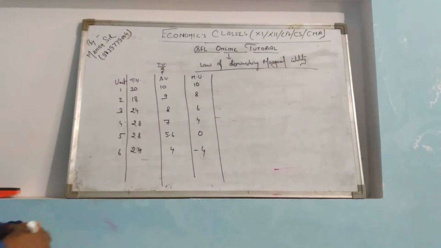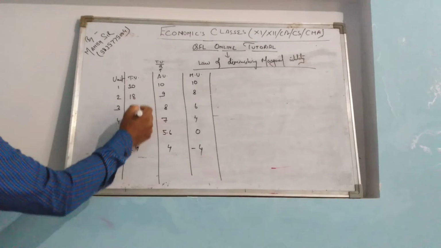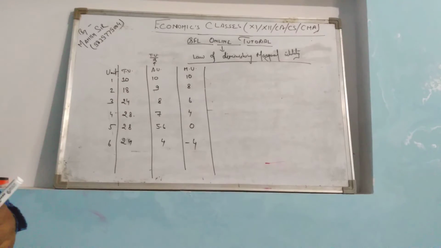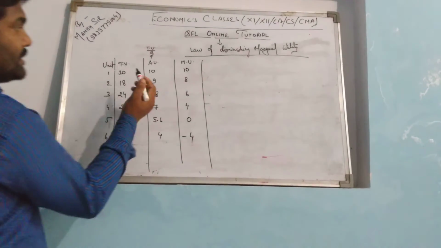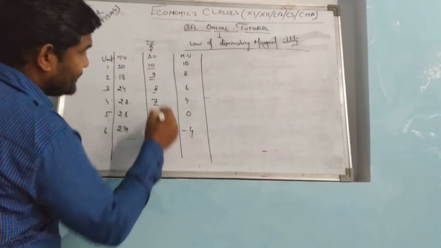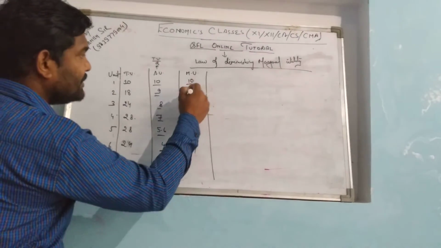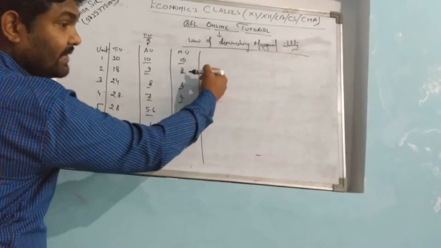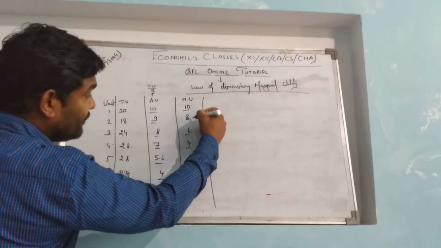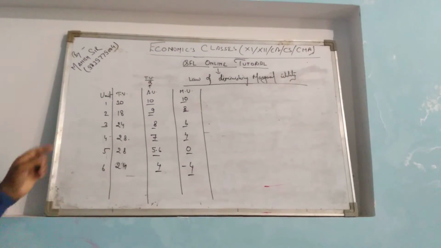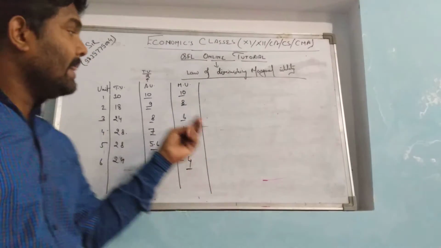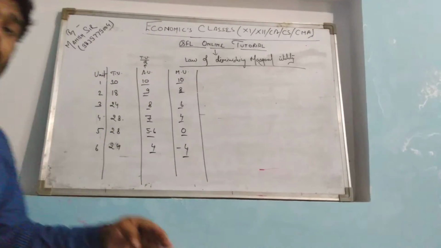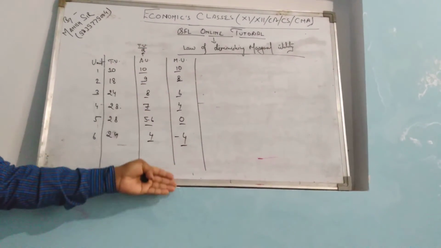So now just see here, when TU is increasing, no doubt till here it is increasing, but the rate is diminishing. Why? Because it is not increasing by 100% or more than 100%, less than 100%. So see what happens to average utility. It is rising or falling? Falling. What happens to marginal utility? Rising or falling? Falling. What is marginal utility? Change in satisfaction. Change in total utility. That means instead of increasing, it is falling continuously. This is what this law states. As we consume the next unit, our level of satisfaction falls. What falls? Marginal utility derived from each unit consumed will fall.